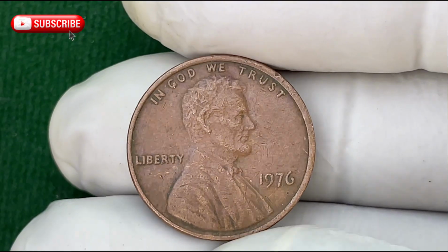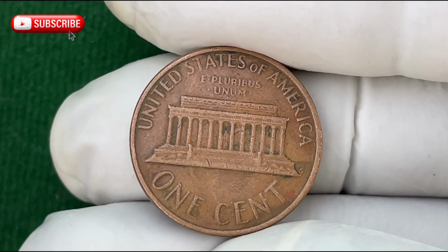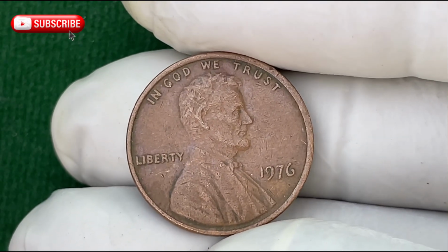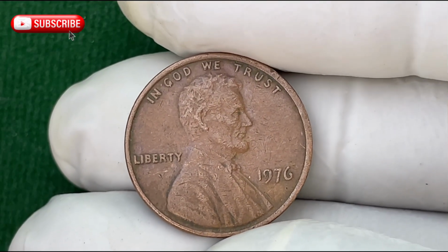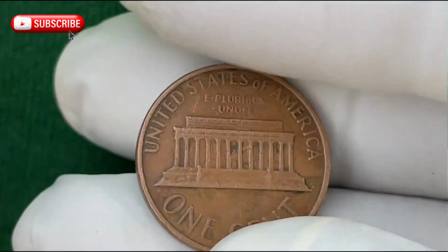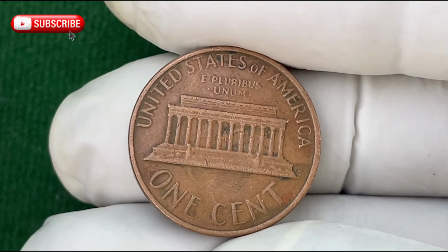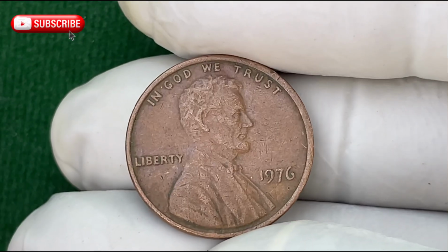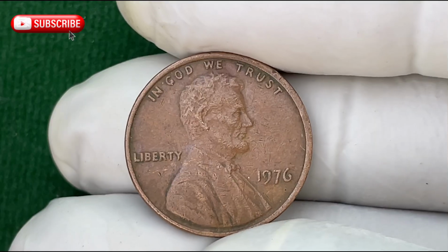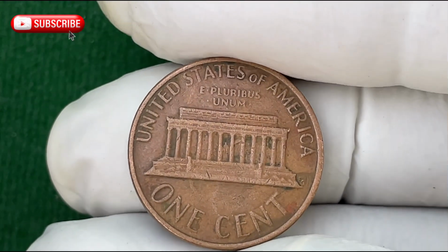It's important to keep in mind that the value of these coins isn't just determined by the error alone. The condition of the coin plays a huge role in its worth. Coins that are in mint condition, free of scratches or damage, and with sharp, clear details, are far more valuable than those that have been worn down over time. A coin with a visible error that's been well preserved will always fetch a higher price than one that's been heavily circulated. If you think you might have a 1976 penny with a minting error, it's a good idea to have it appraised by a professional coin grader. A professional will be able to assess the quality of the coin, identify any errors, and give you an accurate idea of its market value. If you find a coin in excellent condition with a significant error, you could potentially make a sizable profit by selling it to a collector or dealer.